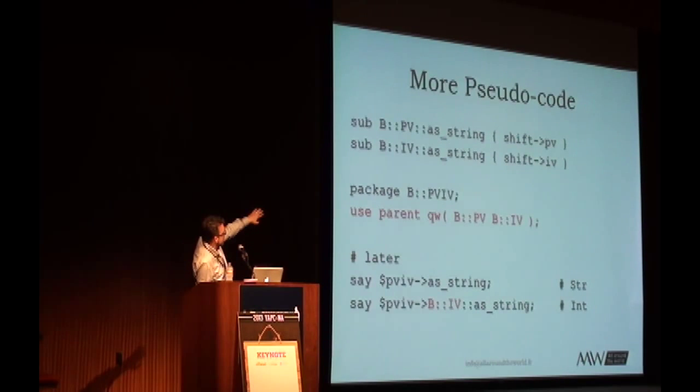So again, pseudocode at the top: in our string package, the PV, as string might return the string value, PV. IV, the integer value, as string, might return the integer value. And our package, bpviv, it actually inherits from the string version first and then the integer version. So if you want to print it as string, you're only going to get the string value. You cannot get the integer value out of that. That's a side effect of diamond inheritance. So now you have to hard code the integer value class name into the method name in order to get that integer value. So we call that an encapsulation violation. You don't want to know about your inheritance hierarchy.